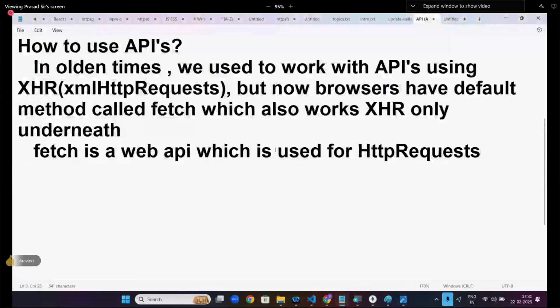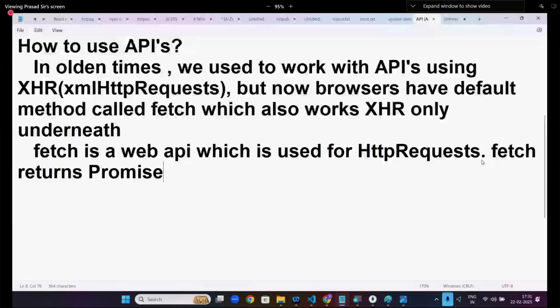Now, fetch is a web API which is used for HTTP requests, and fetch returns a promise. Let's note it down in our journey. Fetch returns promise. What does fetch return? Promise. A promise is an object.